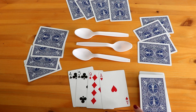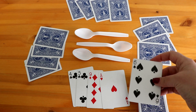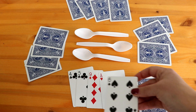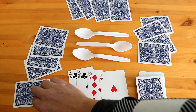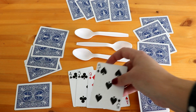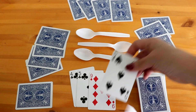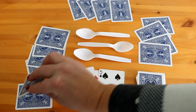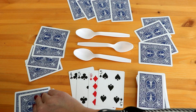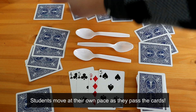Each person will have their cards hidden — I'm just doing this face up so you can see. Students will flip a card and decide if they want to keep it or pass it. Since there's no other six, the student will probably pass their card and put it next to this player. Then they'll flip a new card — a five. I see a five matches, so I'll probably want to keep that and switch one of my own cards.